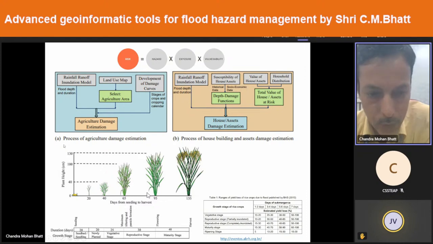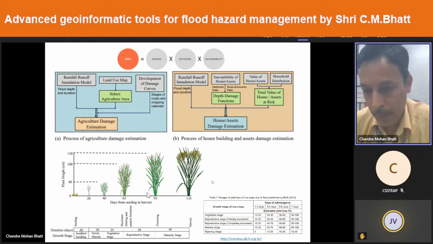This is one example trying to show you the risk for the paddy crop. There are standard curves, standard information which show that if the days of submergence are 1 or 2 days, 3 to 4 days, 5 to 6 days, 7 days, and if we know the stage of the crop, whether it is at vegetative stage, ripening stage, or maturity stage, we can find out the estimated yield losses. So days of submergence can be computed from the satellite data, and the stage we can have from the ground: which month the flooding has happened, and also what the height of the crop will be.